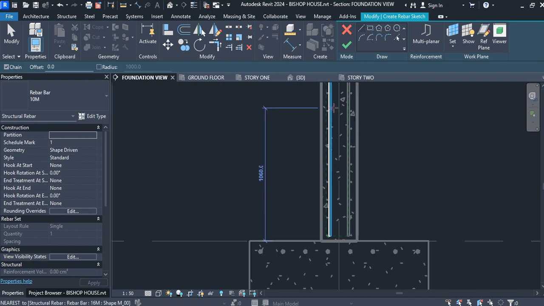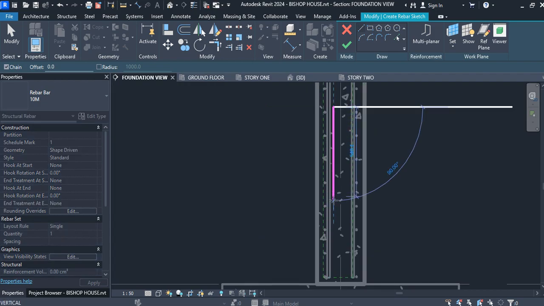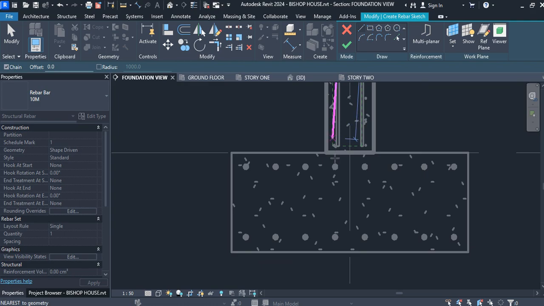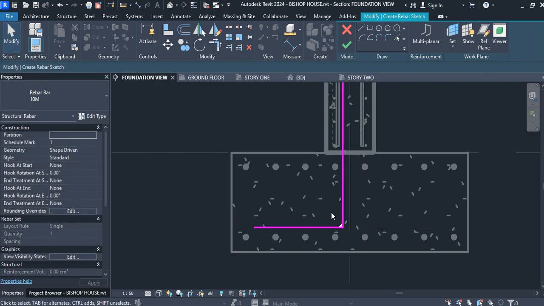We could start from here, move down to here, then finish it off here. So according to your designs, you'll be able to move your rebar into here.